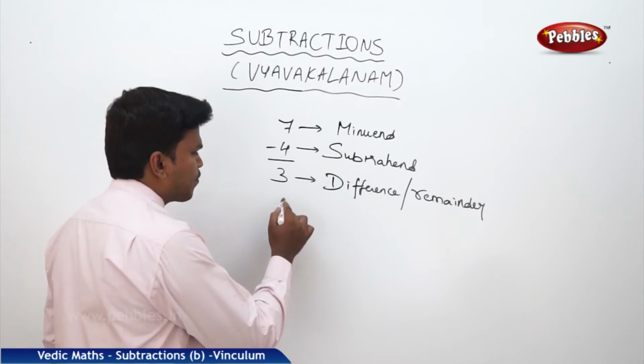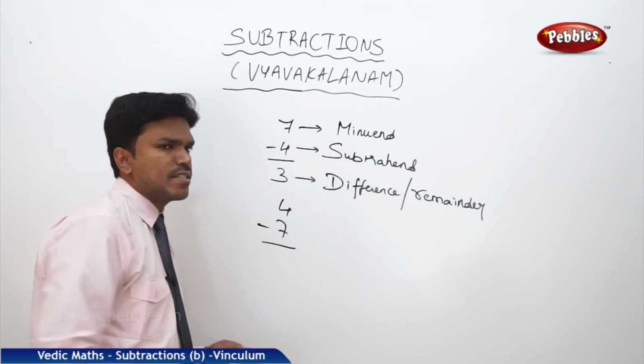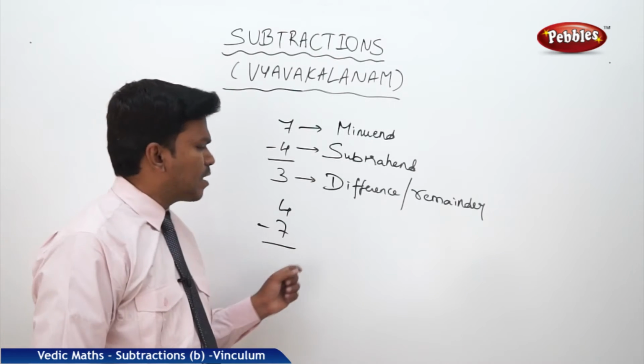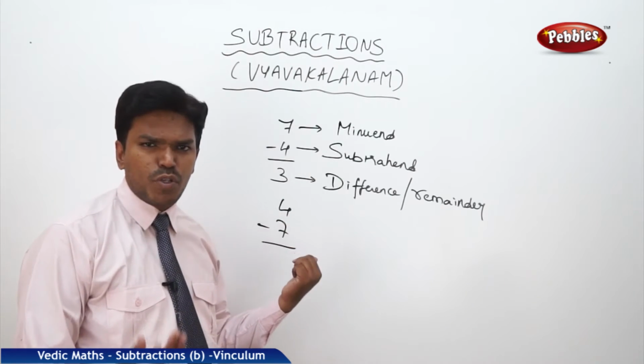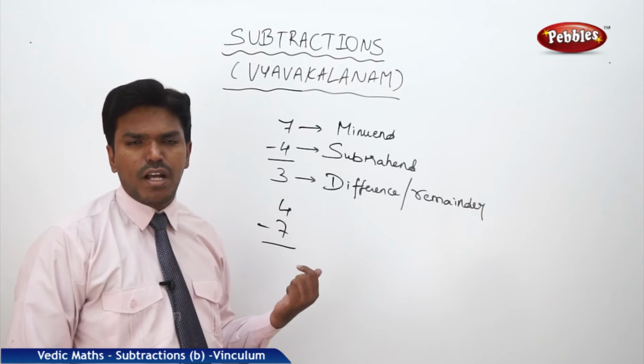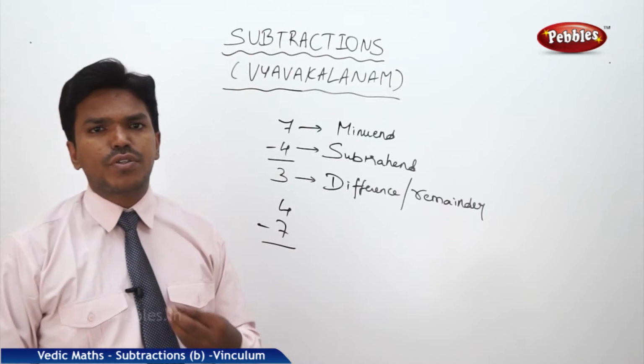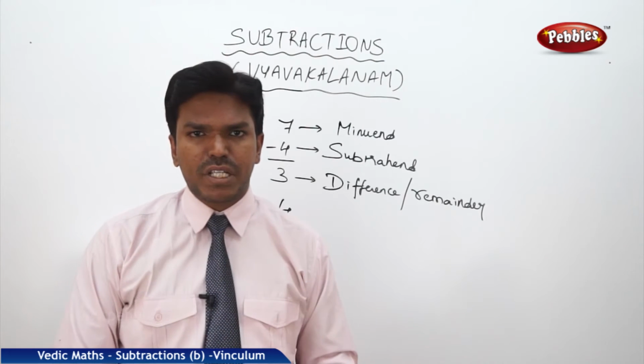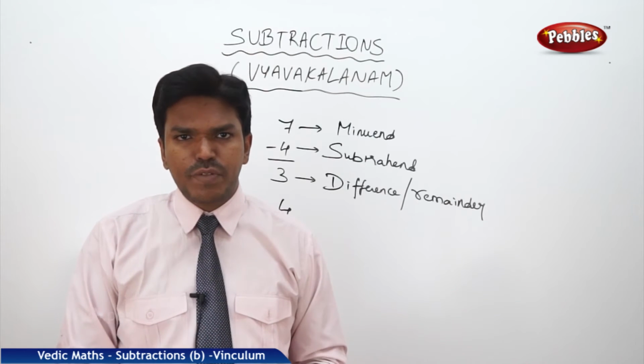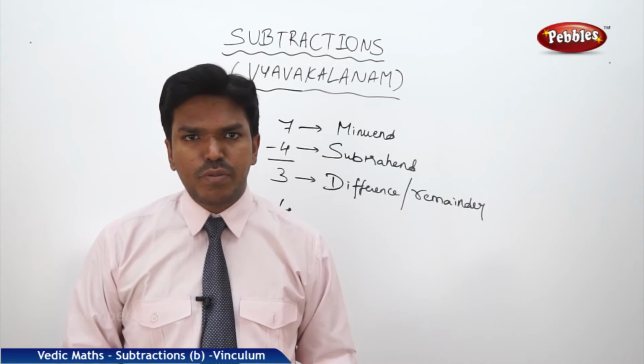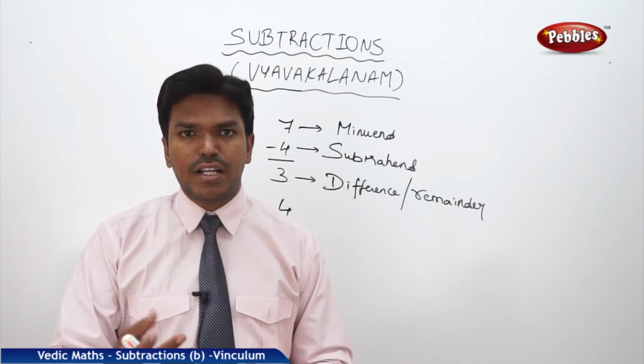Suppose I write like this, 4 minus 7. This time, is the subtraction practically possible? Suppose for example you have 4 rupees, and your friend came and asked you to give 7 rupees. You don't have 7 rupees with you, so giving is not possible. Subtraction is not possible practically.